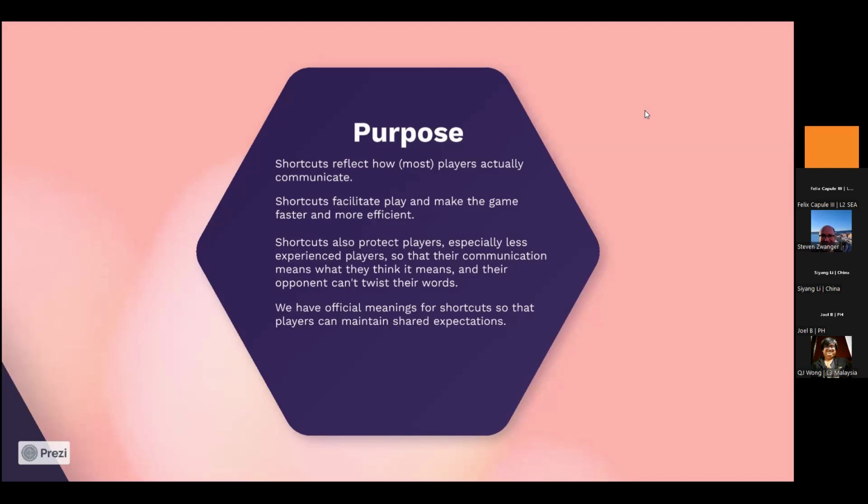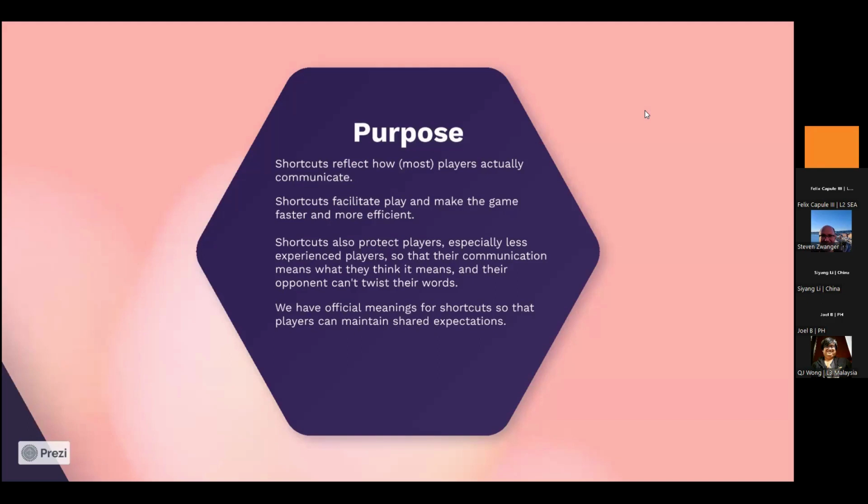Shortcuts also protect players, especially players who are less experienced with the game, more casual. Maybe they play a tournament every couple of months. Maybe they usually play with their friends only, and they're coming to the store to play in a big tournament. And again, the shortcut policy applies at every rules enforcement level. So if a player only goes to the store 4 times a year to play in the pre-release, the shortcut policy is for them just as much as it is for the players who go to every Friday Night Magic every week.